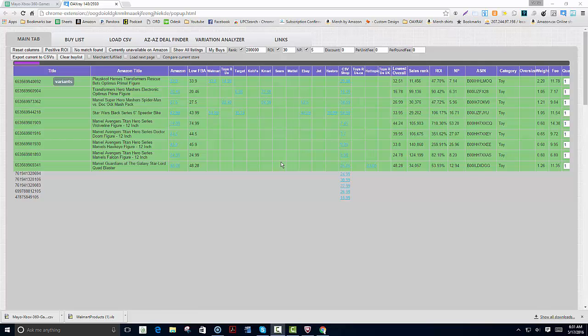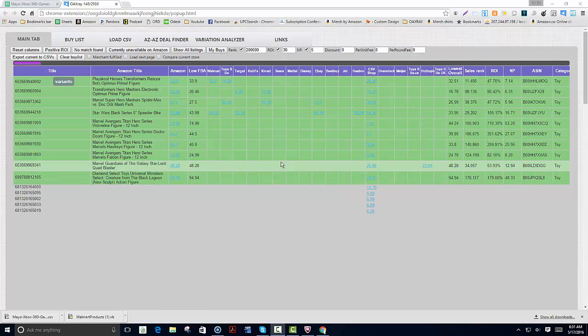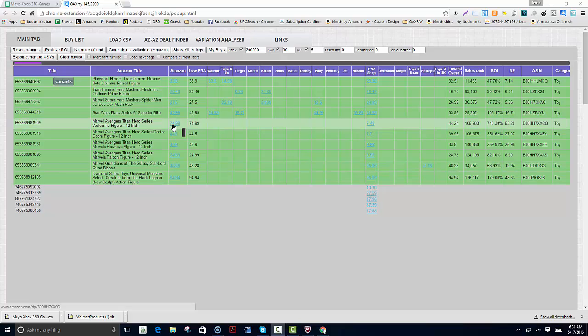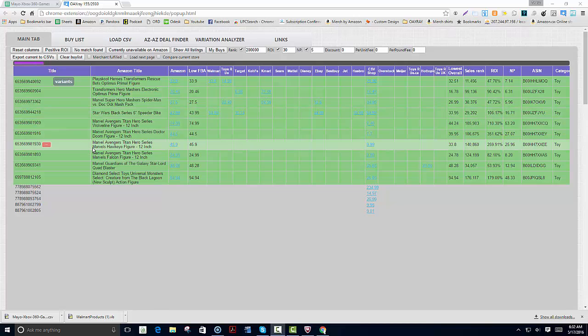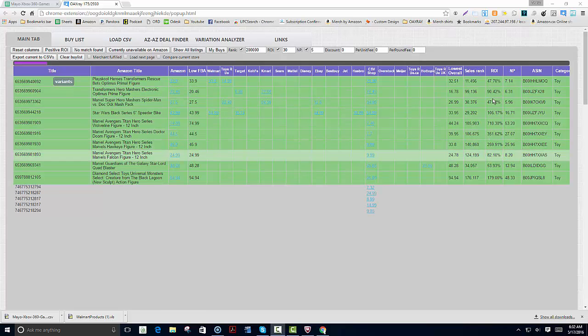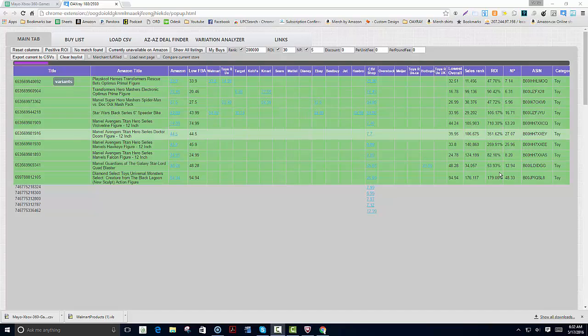After we hit go, OAXRAY is going to start running. You're going to notice that OAXRAY is only going to display the items that meet your My Buys criteria. This is how we are able to run the larger files. We get rid of any information that's just extraneous information that we don't need, and we filter by the sales rank, the ROI, and the net profit.